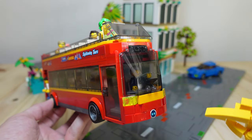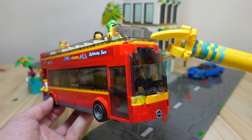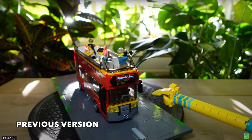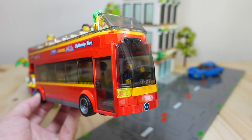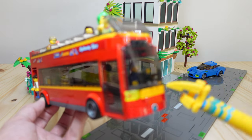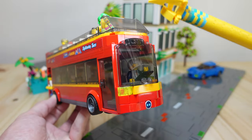All right, let's talk about the front. So when I showed off this bus in the original video, it had a really ugly front. It was very flat. In fact, it actually kind of stuck out right up here. It had more of a kind of a caveman look to it, and then it had a very truck-like grill on it. And then up here was very square, boxy looking. But this new windshield, this was an idea that I got from the brand new bus that's gonna be in the fourth video. I added it to my city bus, and I also added it to this bus. And it just makes the whole front of the bus just look so much sleeker.